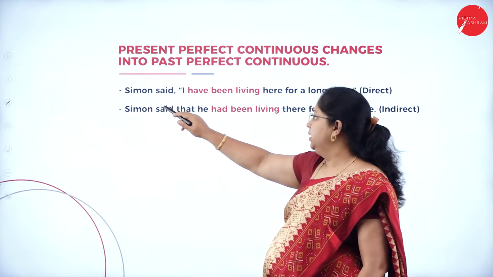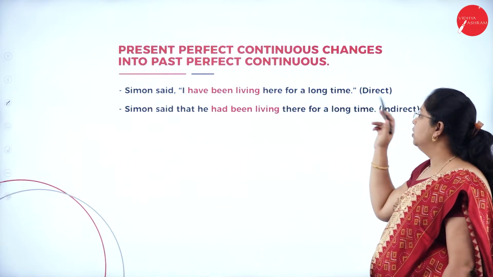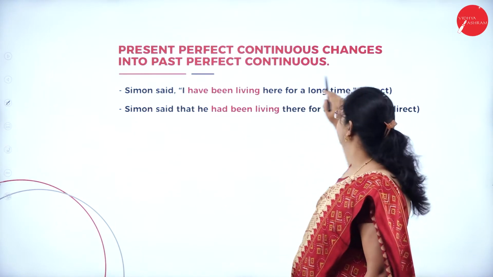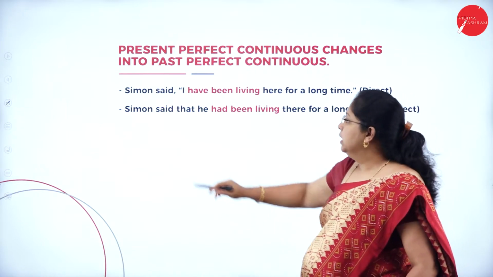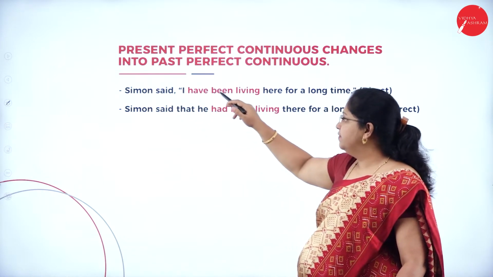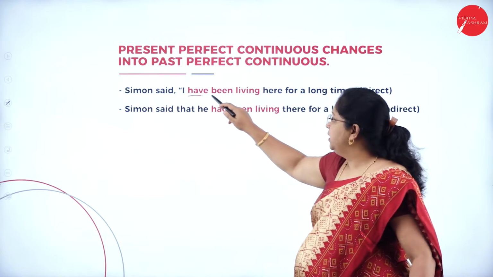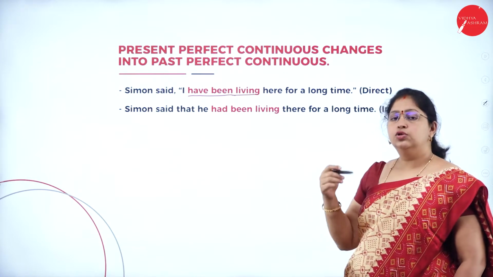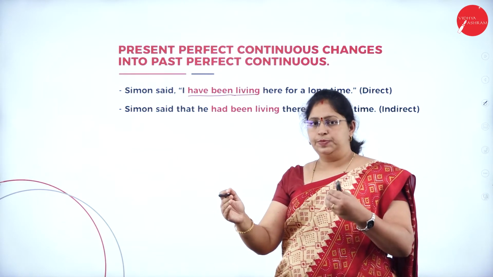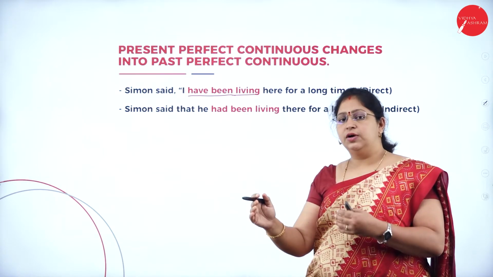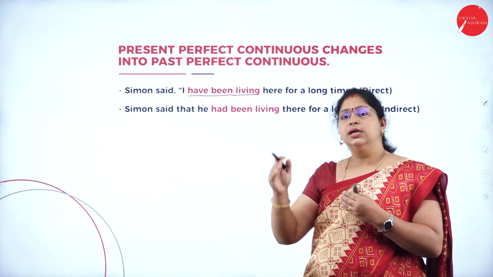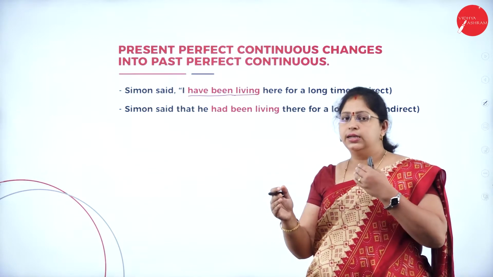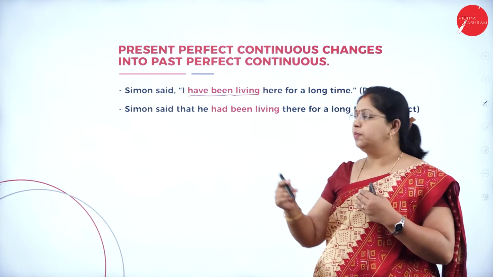Example, Simon said, I have been living here for a long time. Okay. So we know this is direct speech because we have double inverted commas here, correct? Simon said, I have been living. I have been shows it is perfect and living is continuous. Okay. So, been living means from this period to this period. Only then do we say present perfect continuous. That tense indicates the incident happening in a particular period of time. So, from when it started till the end, what has happened, that will be reported here, correct?